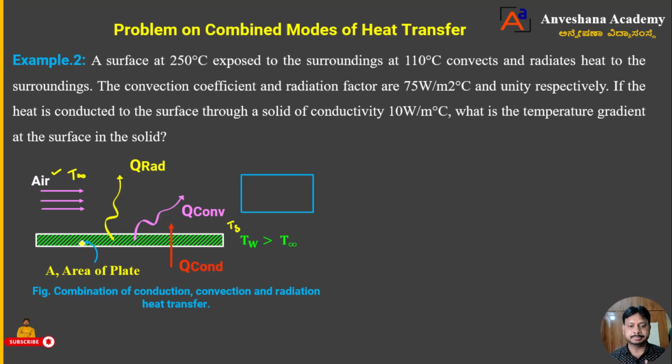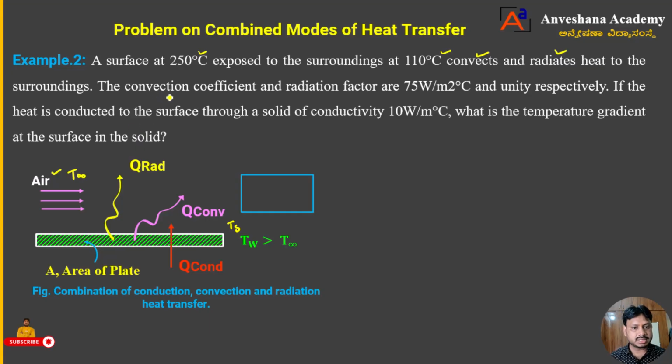Notation, try to make it as per your convenience. The surface temperature of the plate is Ts, and the ambient air temperature is T infinity, which I will take, dear students. Then 250 and 110 degrees Celsius. Since the plate is exposed, convection heat transfer is going to take place. Also, some amount of heat energy is going to transfer through radiation. With this change in temperature, both convection and radiation heat transfer are going to happen to the surrounding. That you have to consider.